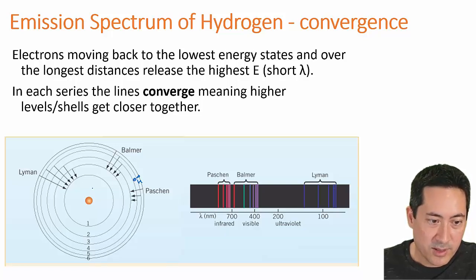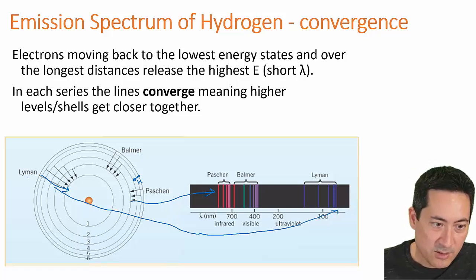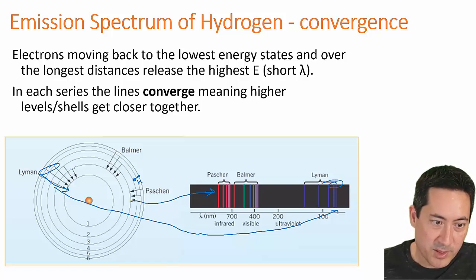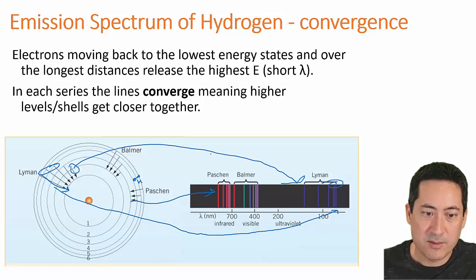And so if you've got this one here, this one is moving back this quite small distance. This is the smallest of all of them. That represents this line here. The largest one here is the Lyman, moving all the way back from this 6th level down to the 1st level, and that will be this one over here. And you can see that's not too much difference from these three, and so you can see that these three are quite similar, but it is a fair bit distance from that one, and that one represents that one over there. And so that's some pretty good proof.